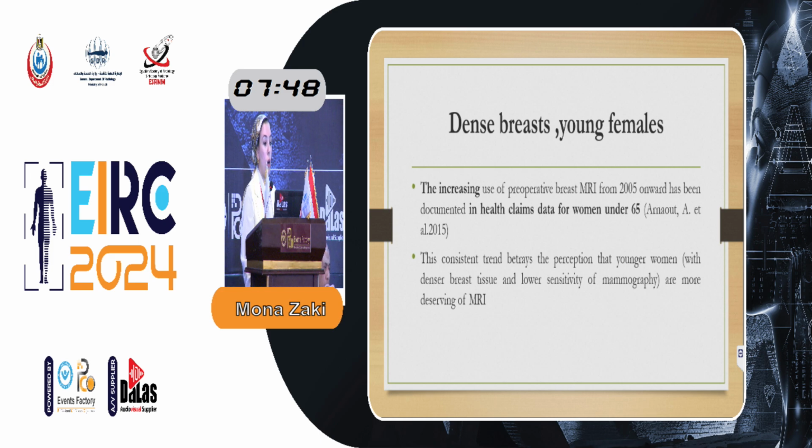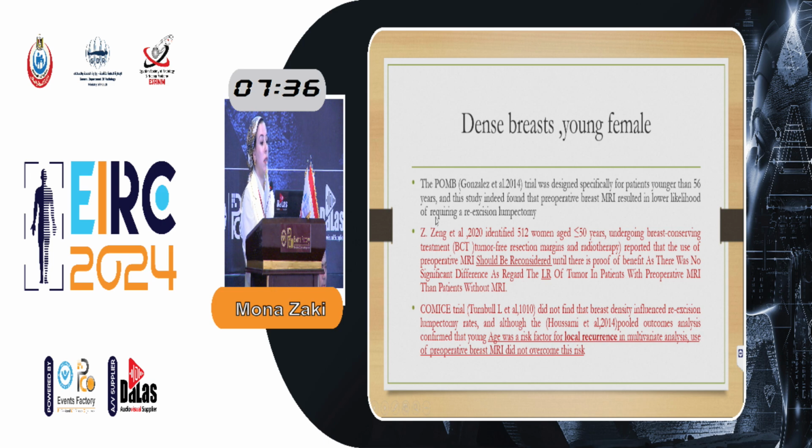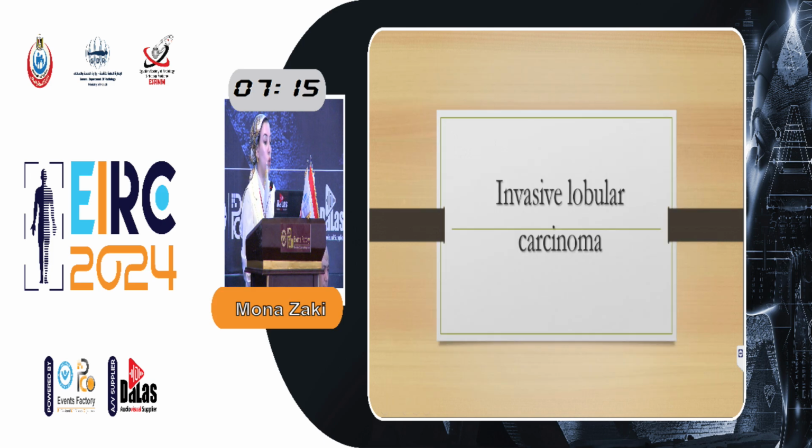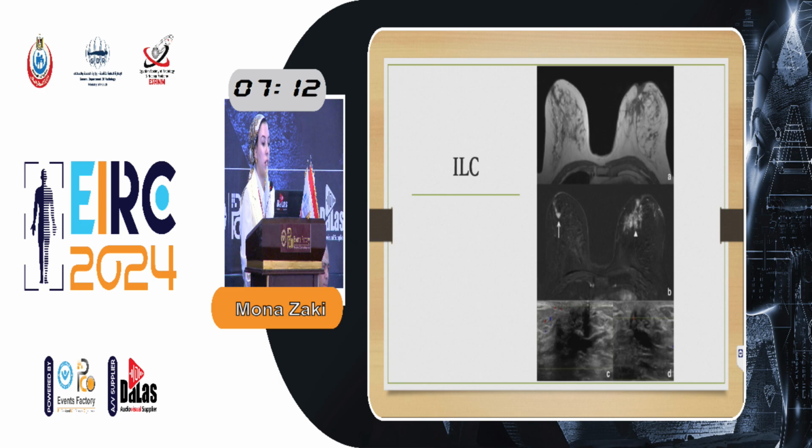The increasing use of preoperative MRI was documented in health claims, excluding the young age group. And this study, a Swedish study called the POMB study, designed for young age group, demonstrated that preoperative MRI led to significant reduction in re-excision rate. However, other studies demonstrated no significant reduction in re-excision rate when doing MRI in dense breast and young age group. Considering invasive lobular carcinoma, we know that it has a high incidence of multifocality, multicentricity, and bilaterality, as in this case.